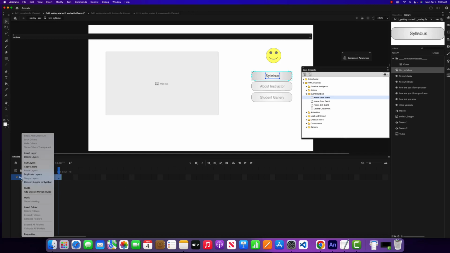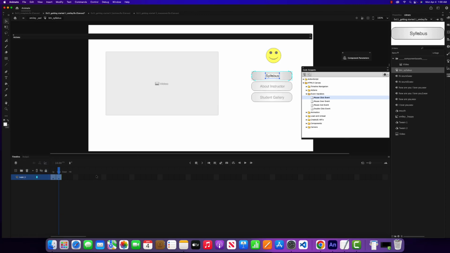But actually, I think I forgot to do something, and what I forgot to do is I forgot that it would be convenient to have those elements on the different layers.